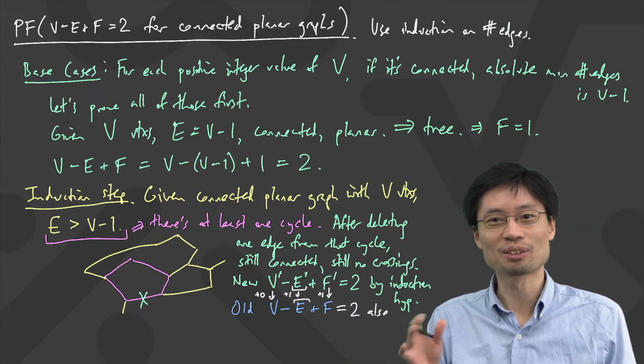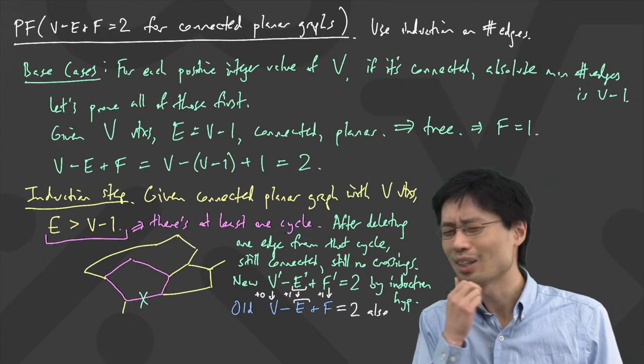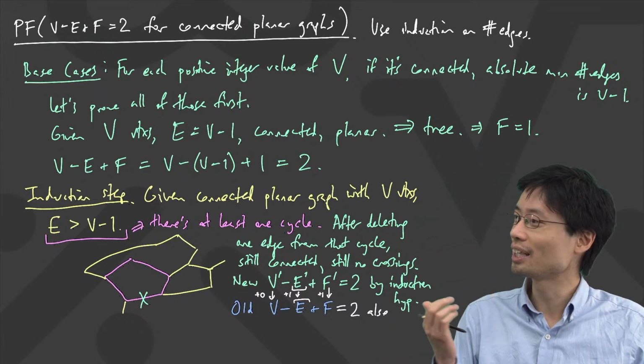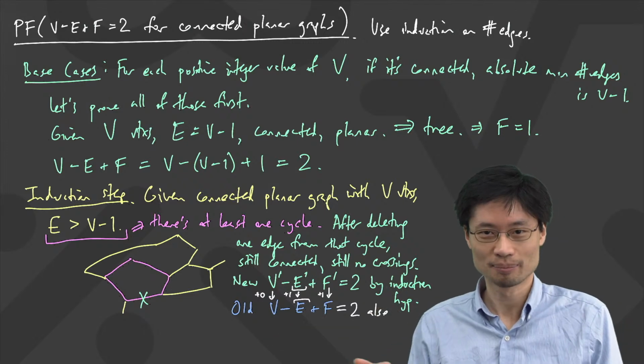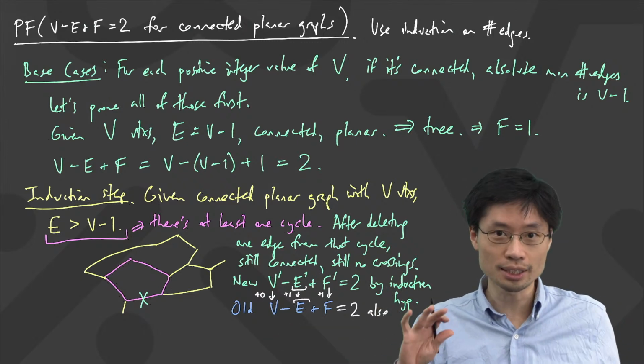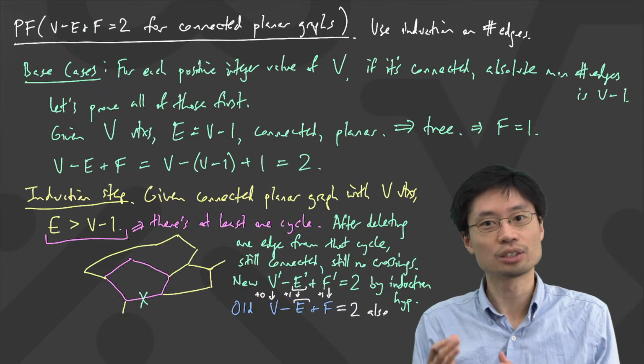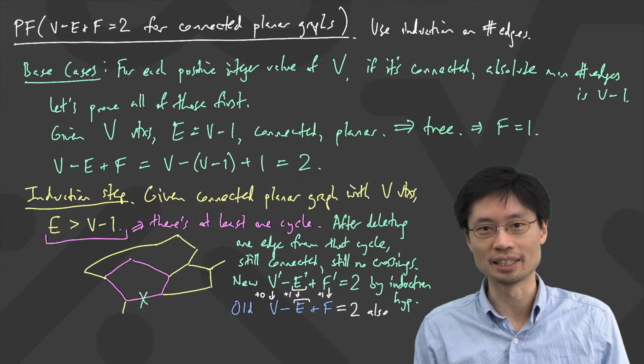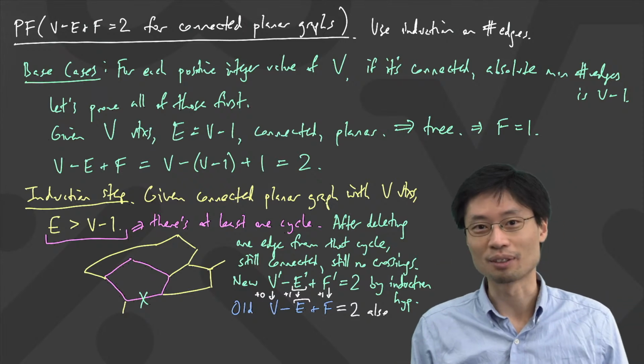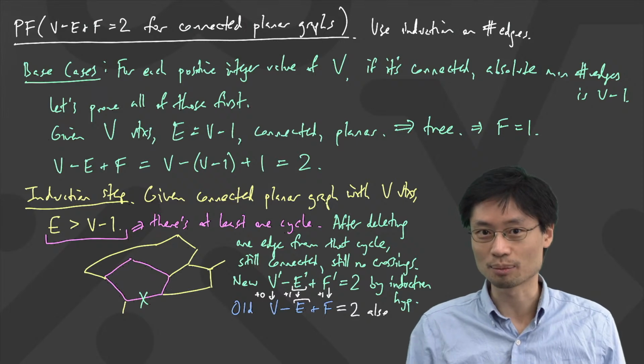On the other hand, that's not great because now how do I prove that you can't draw K5 with however many faces? That's hard. So instead, we're going to do a different thing, which is an interesting way of counting things in two ways that lets you get rid of the faces piece, or at least replace the faces piece with an inequality.